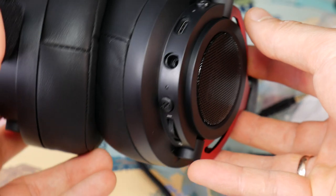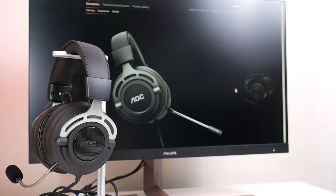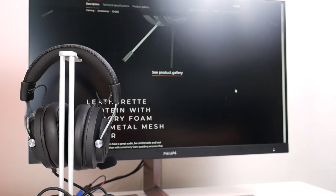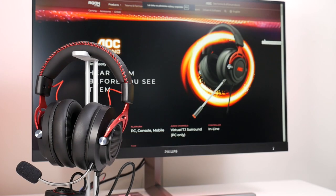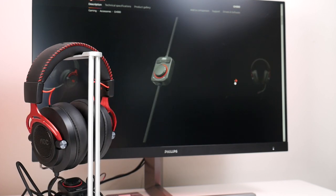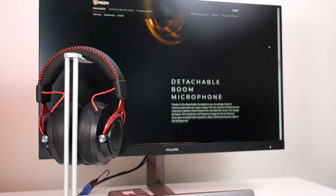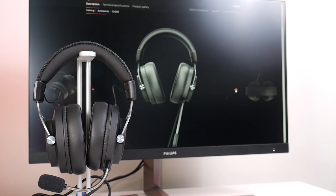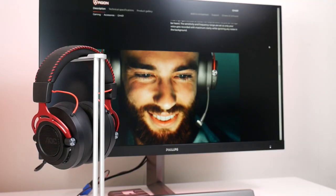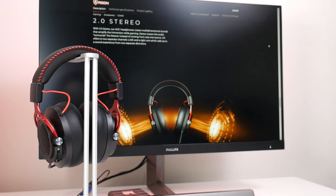We are back to the external mic and, of course, you can hear the difference in microphones. But remember that any good external mic setup costs more than these three headphones combined. When driving a tank, it doesn't matter how well you can sing — what matters is giving your teammates directions, which all these headsets do very well. For a low-end PC setup, the GH300 with USB connection will be a better choice, as it uses its own sound card. All three models sound very similar, almost identical, except for the GH200 model with the 3.5mm cable, where volume depends on your sound card's capabilities.